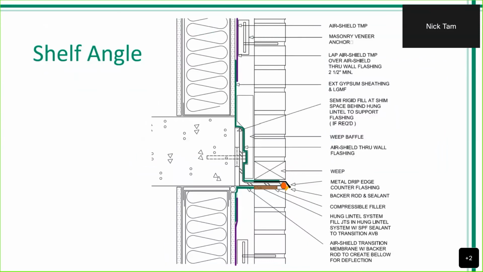For shelf angles, really nothing too complicated here. Ultimately, we just want to show that we are treating the shelf angle as part of the wall. And so we still have to have proper transition on those angle irons as well. So from this example, we have a peel and stick membrane transitioning from the sheathing wall directly on top of the angle iron. And while you don't necessarily have to cover the entire angle iron, we want to make sure that any moisture that's touching our system is going to be channeled out and away from our structure. Underneath, we still had that transition as well, and we really treat these the same as our window openings.